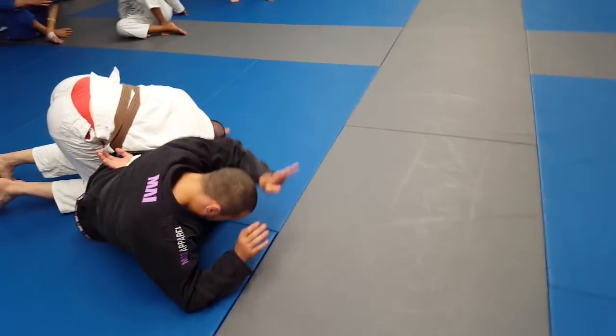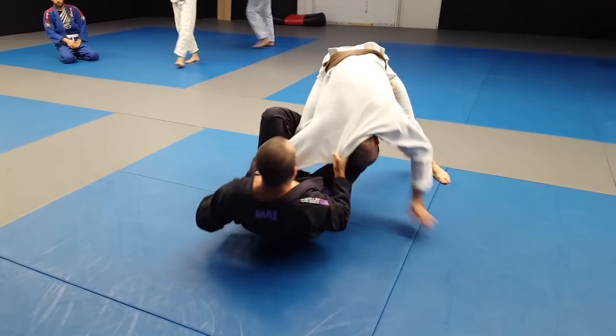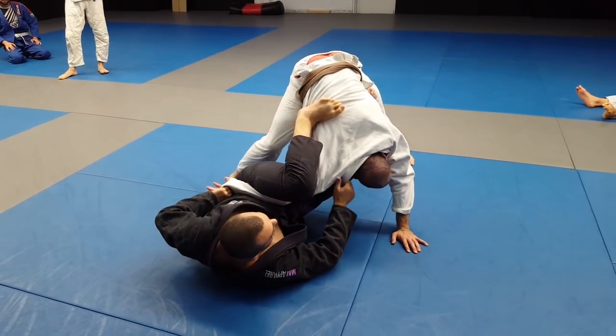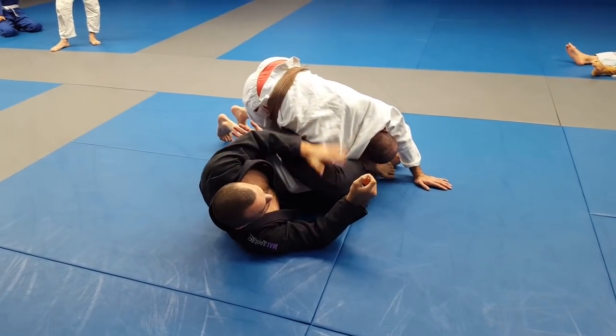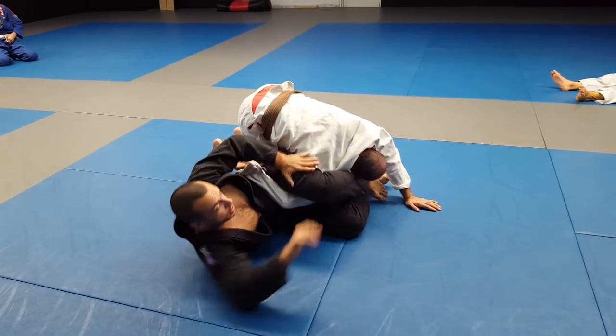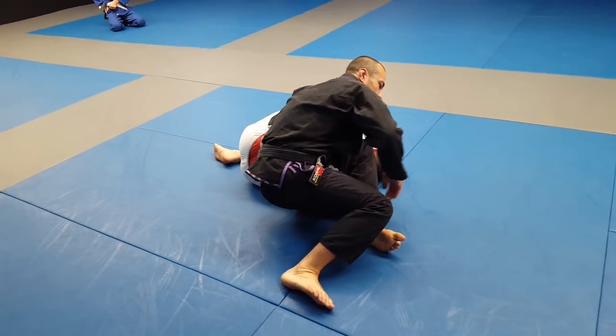Yep, 3, 2, 1. Pull a sleeve. We push on the hip, pull the arm to the side, kick through, and then stepping back, really getting that wedge happening. Pinch the knees together, and the legs over the top. So now I want to finish the omoplata. So what I want to do is sit up and finish like that.